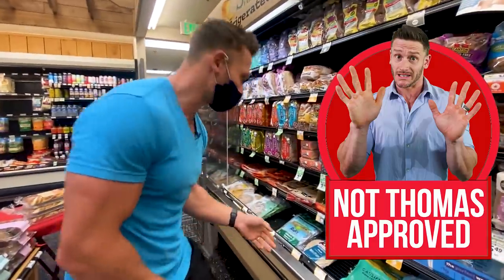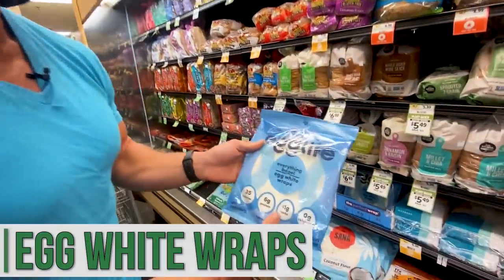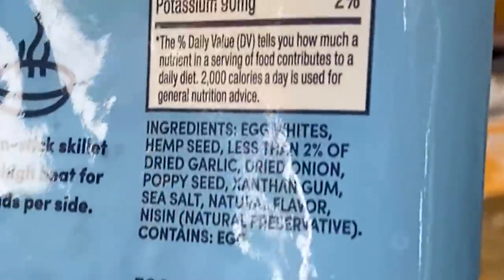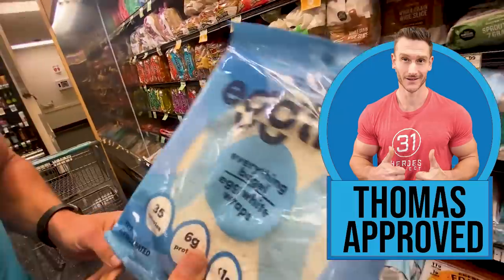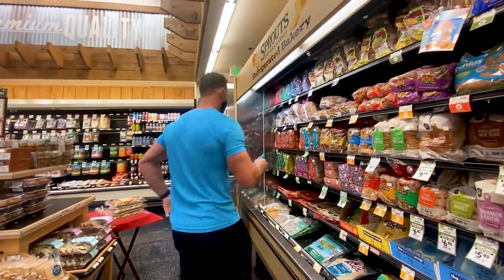And I've talked about these before — these are interesting, I really like them. Definitely keto-friendly, less than a gram of carbs. They're egg white wraps, and this is like an everything bagel flavor. We have egg whites, hemp seeds, dried garlic, dried onion, poppy seeds, xanthan gum, sea salt, natural flavors. It's got nisin, which is a natural preservative. Pretty cool keto find — if you want something to wrap something up in, try that.